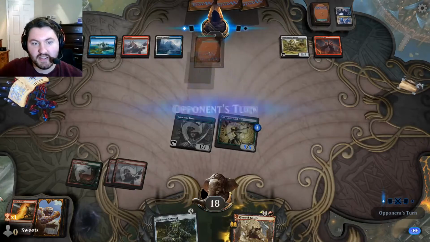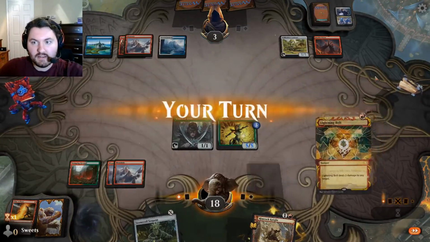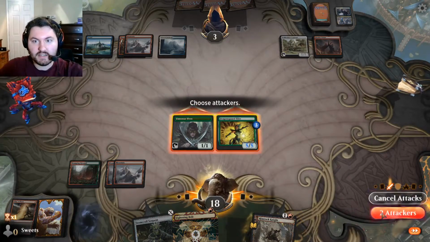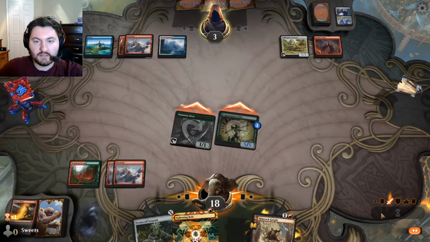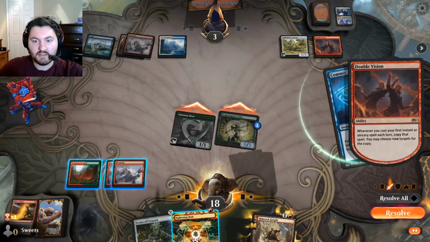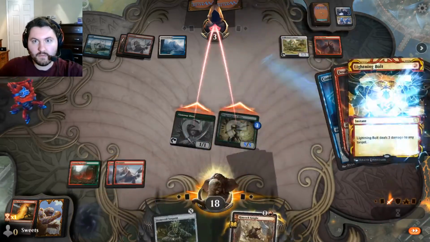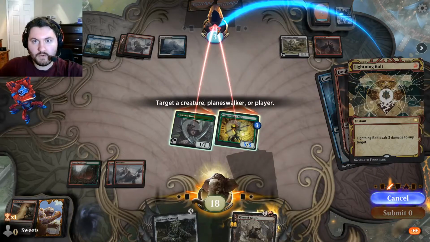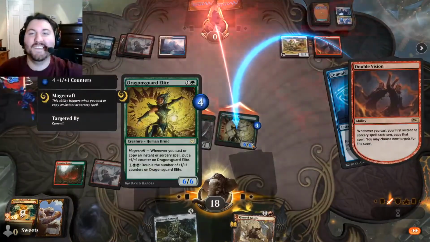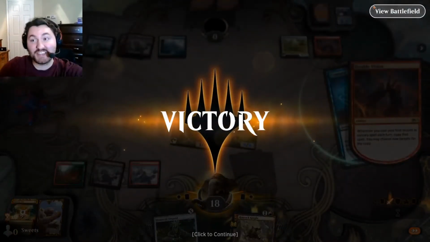They are dead to... We have so many burn spells we could just rip off the top and kill them. Lightning Bolt's one of them. Okay. Go to combat. Attack. Probably shouldn't have attacked with the Llanowar Elves. Commit. Woo! Oh, he got there. Oh, wow, that was a close game.